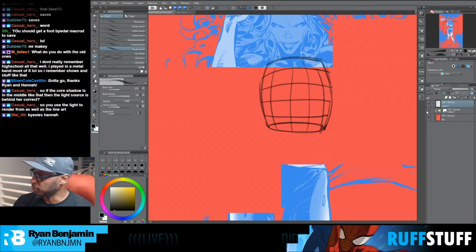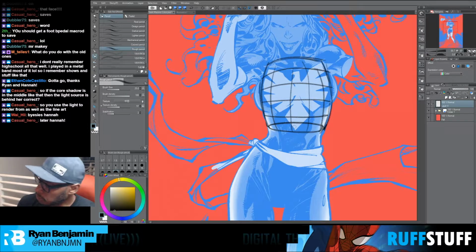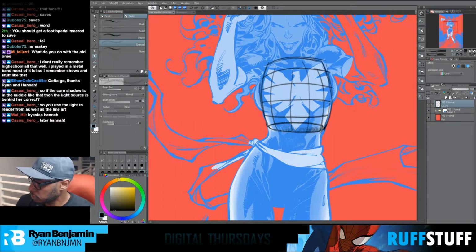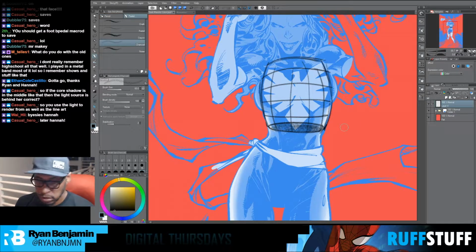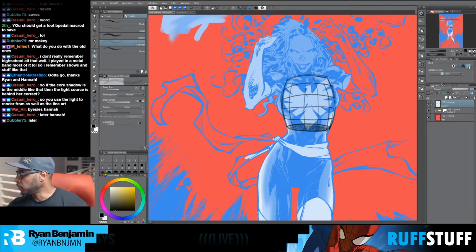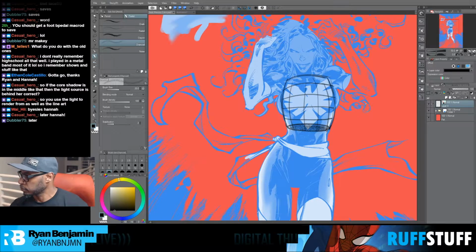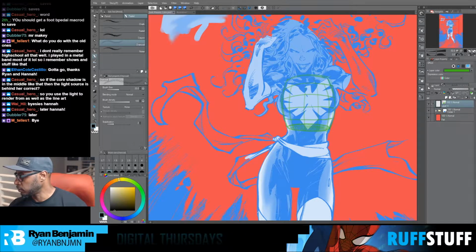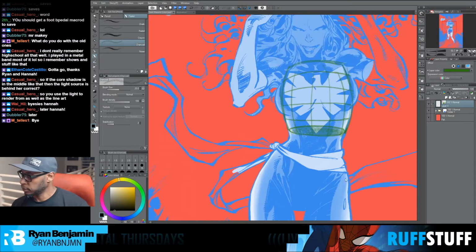There's this barrel type shape going on right here. So now, since we have this barrel type shape, let me make it so everyone can see it a little bit. Okay.